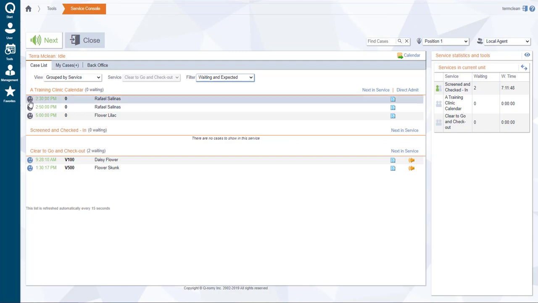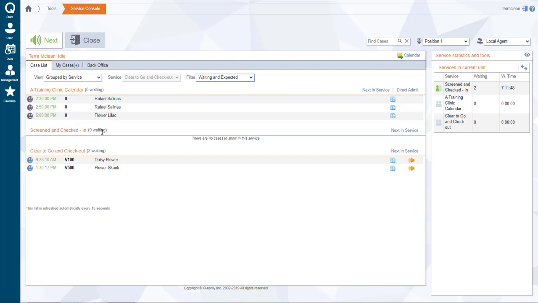Beside the status happy face is the appointment time. Beside that, if it is an expected appointment, you will just see the number 0. If the patient has arrived, you will see a V number indicating their ticket number.